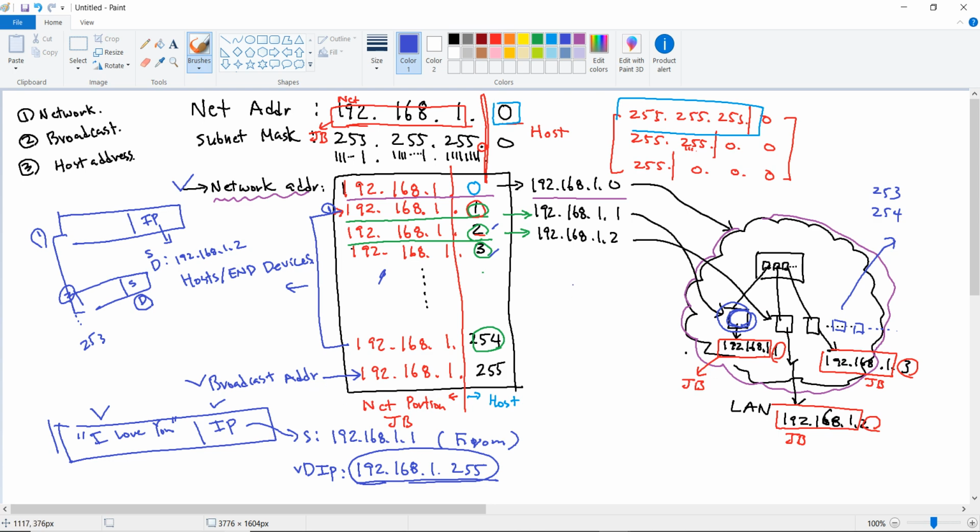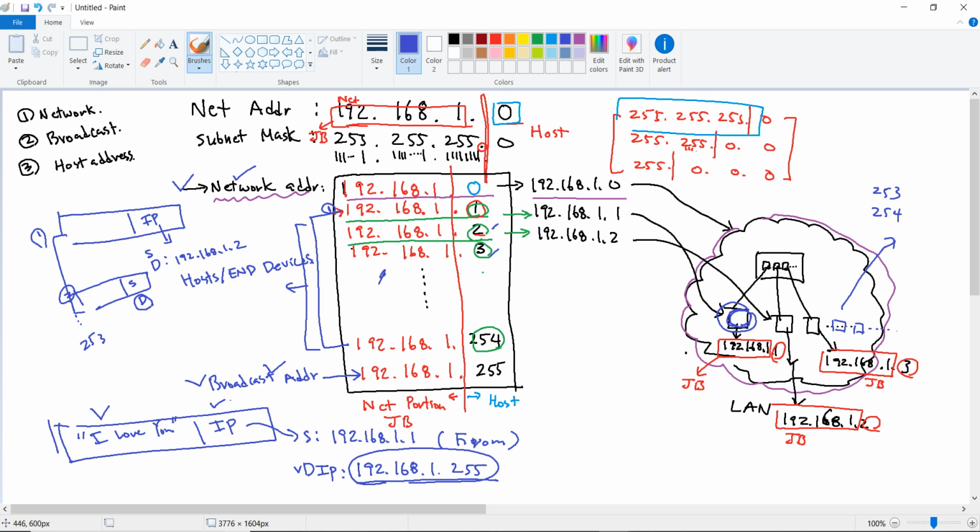But anyway, the important thing here is that there are 3 different kinds of IP address: network address, broadcast address, and host address. The very first one is reserved for the network address, which represents this local area network.